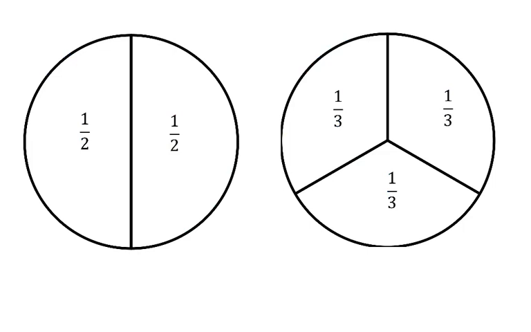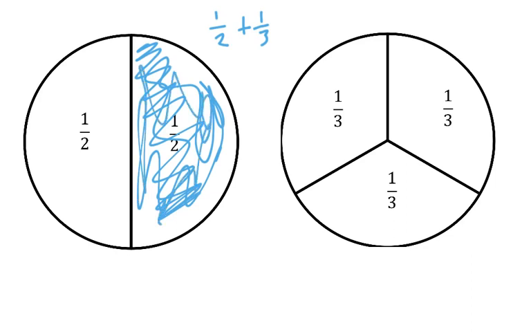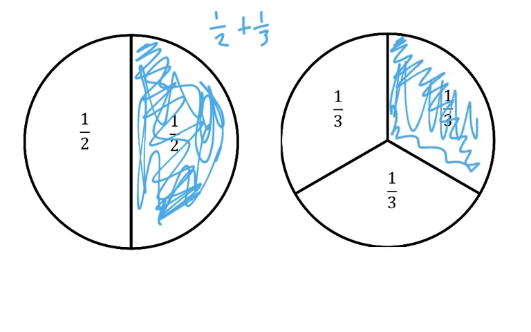Now, what happens if the denominators are not the same? For example, what if we want to do the addition problem 1/2 plus 1/3? I'm going to represent 1/2 in the circle or the pizza on the left. There's 1/2. And 1/3 with the circle on the right. 1 out of the 3 pieces. Adding means putting together. But as you can see, with these 2 pieces having different shapes, it is really hard to tell what you would get when you put those together.